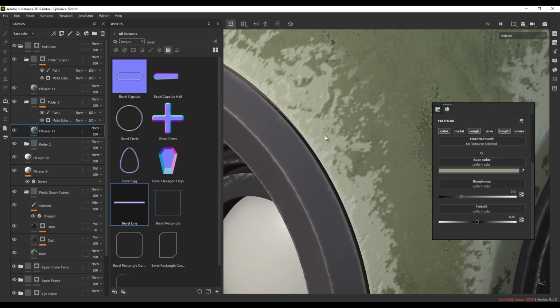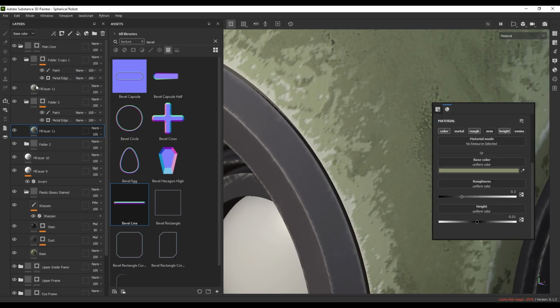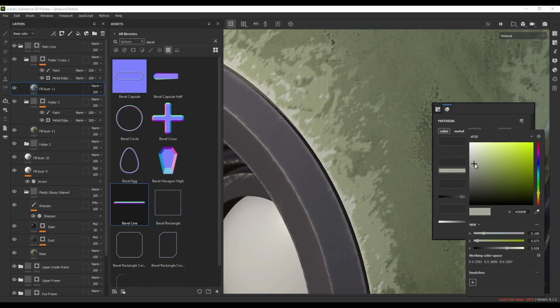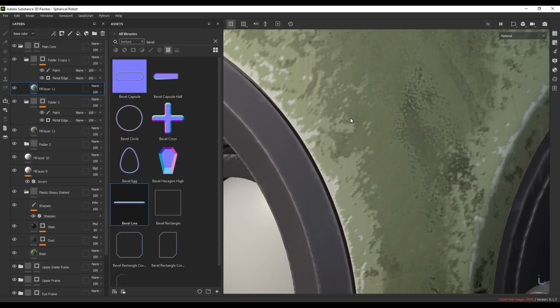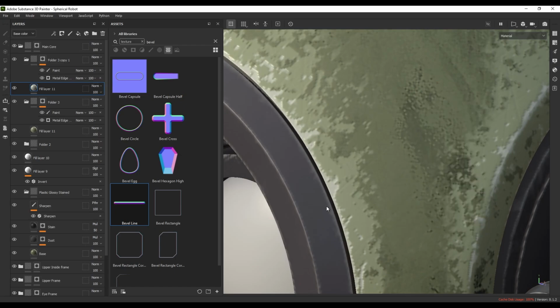So we can go here and change the color as well. And also we can change the height to negative 0.02. Yes.